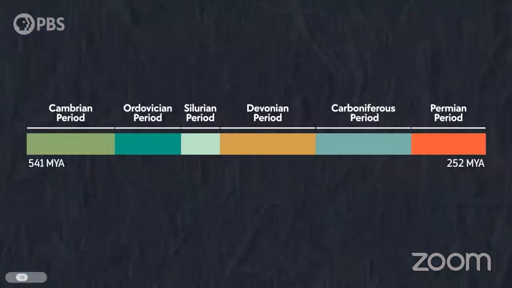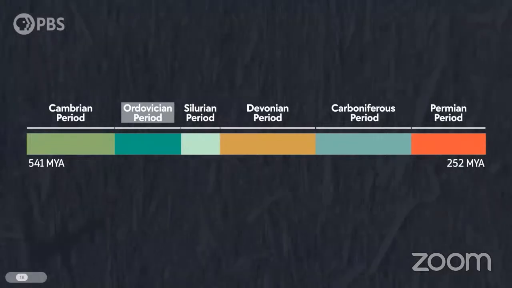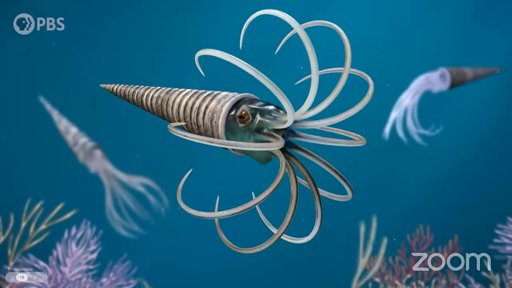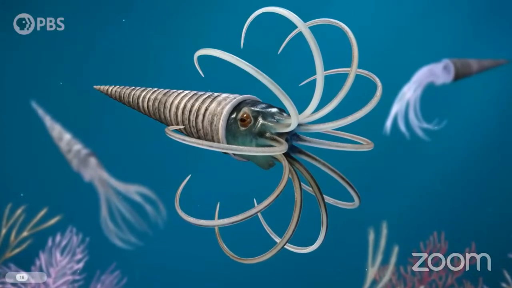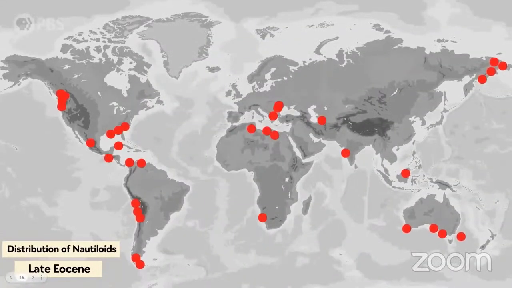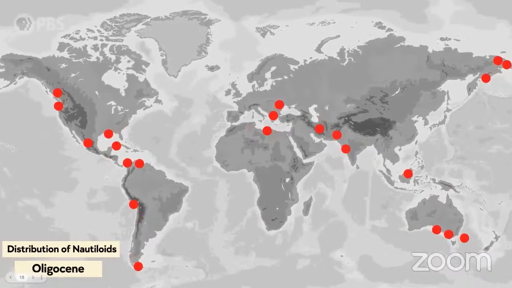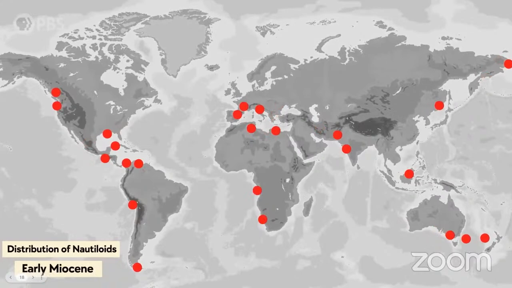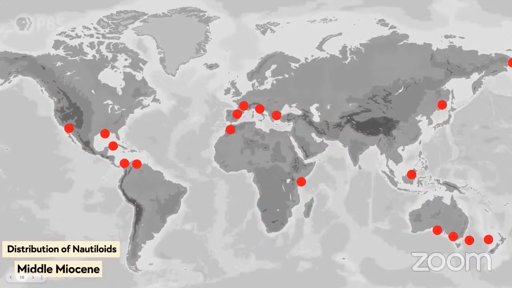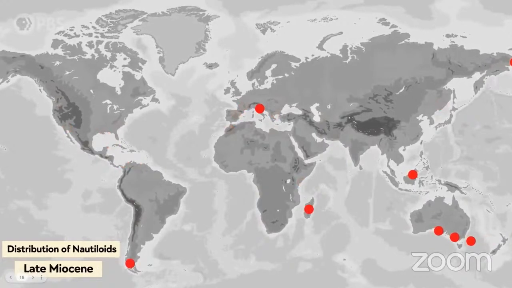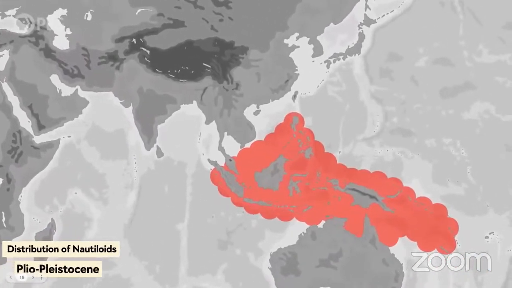The heyday of nautiloids seems to have been the Ordovician period, from around 485 to 444 million years ago, when they were at their most diverse. Though they remained pretty widespread for a long time after that. And while their diversity has slowly declined since then, around 30 million years ago, nautilus fossils began to vanish from the fossil record of marine environments across the world. This contraction of their range eventually left them confined to one small corner of the ocean, the only place that they're found today, the deep waters of the tropical Indo-West Pacific.